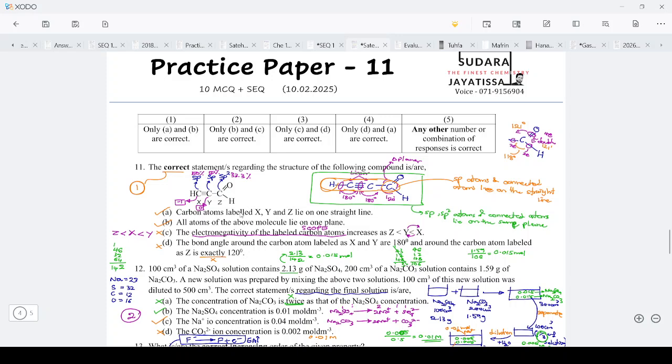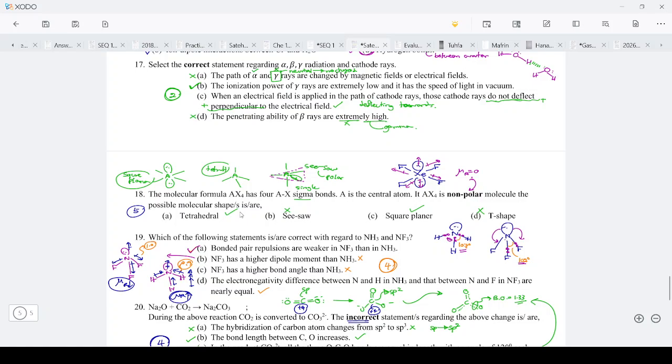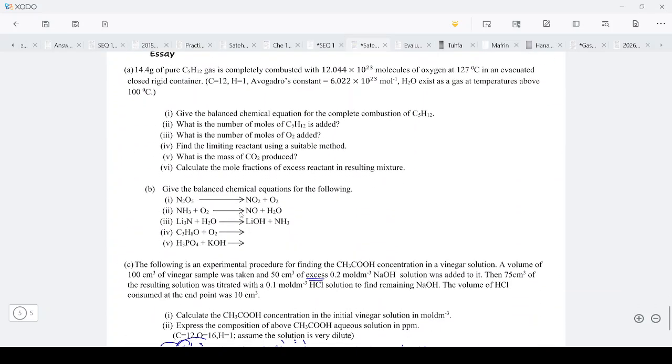Keep them with you, repeat them, practice them, read them again. Then be confident about the first 3 units. You guys can do this. You can get very good results in the A-level exams. If you have further doubts regarding any of the questions, especially the essays where I showed you the markings, you can ask them in the class also.